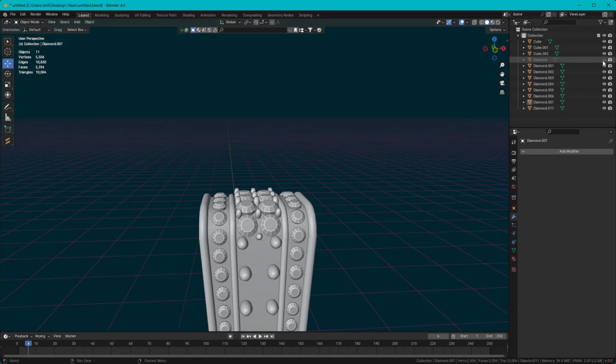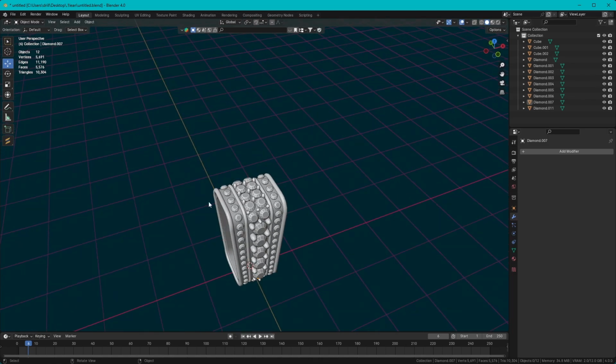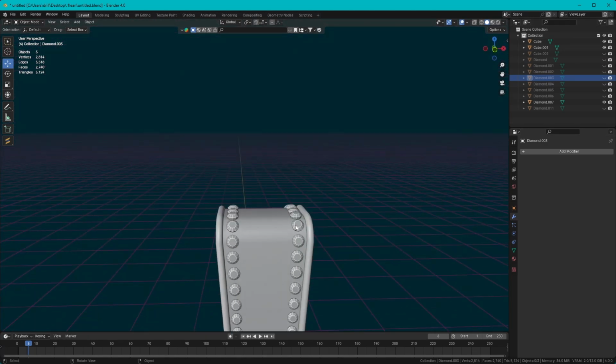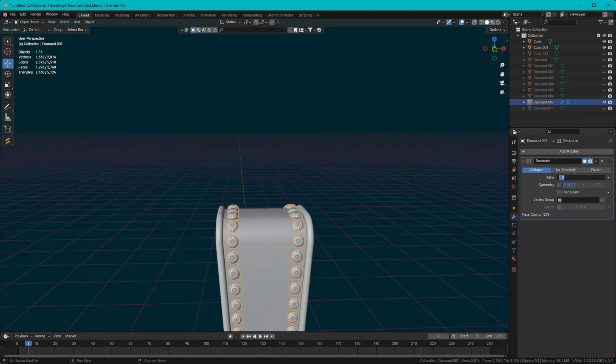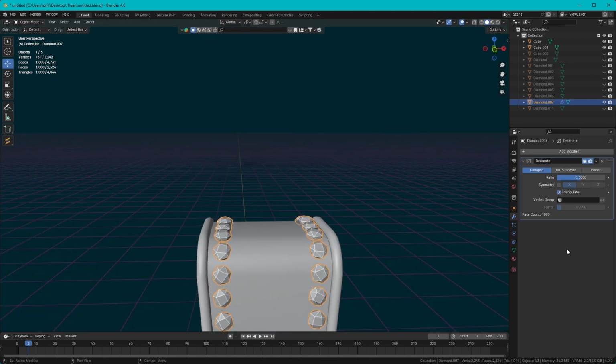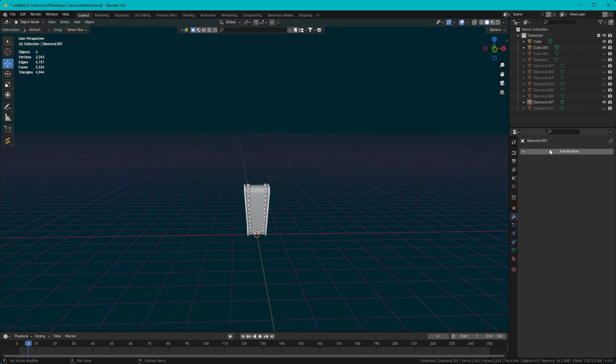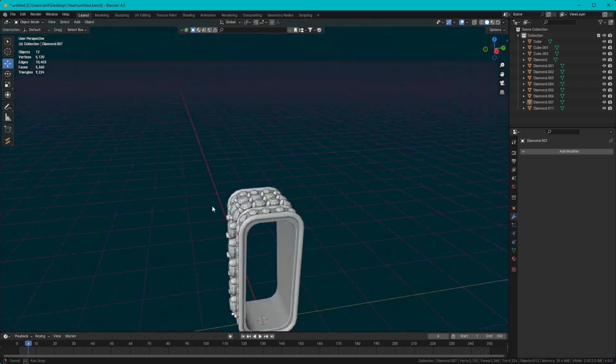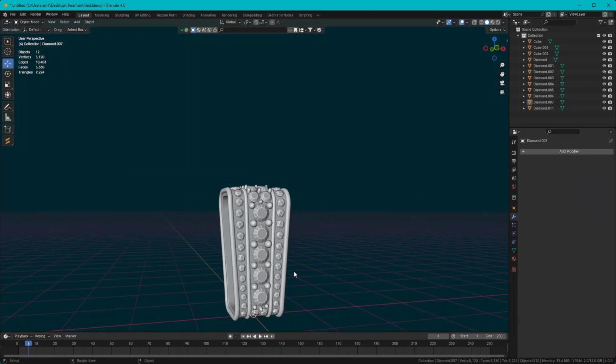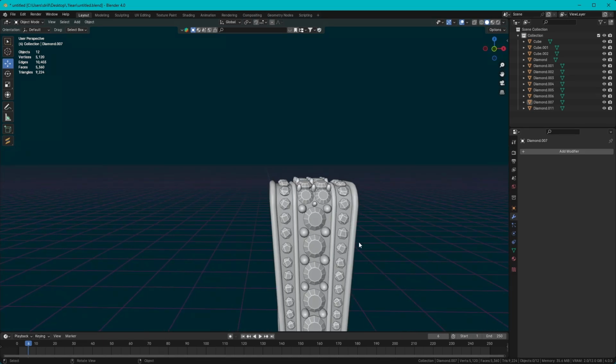Okay, now we're going to want to decimate, so we want to get our polys down, so I'm going to find which sections of diamonds are which. For instance, all these outside ones are joined, so we're going to decimate these as a group. And as always, we're going to be adding a 0.5 on the collapse, and we're going to triangulate, and we're going to apply. Now, obviously you don't want to go too much. If I go much more than this, they're not going to look like diamonds at all, so I'm not going to do those anymore. This is already reasonably low poly, but if we can save any polys, we might as well, because that allows us to have more on our chain. So I'm going to join these beveled edges together, and then I'm going to decimate these as well.